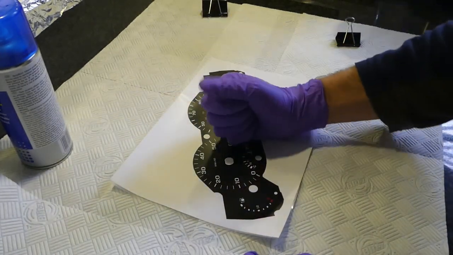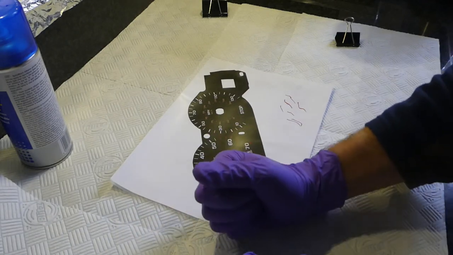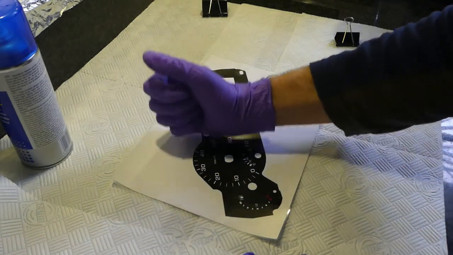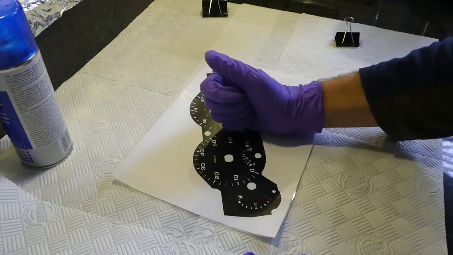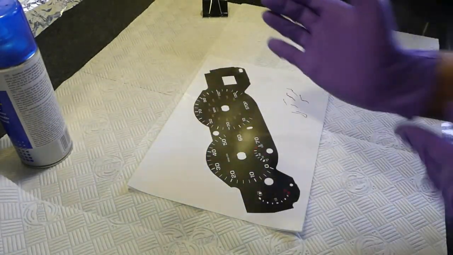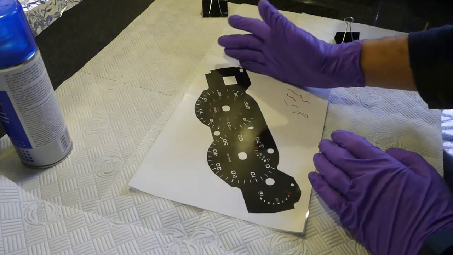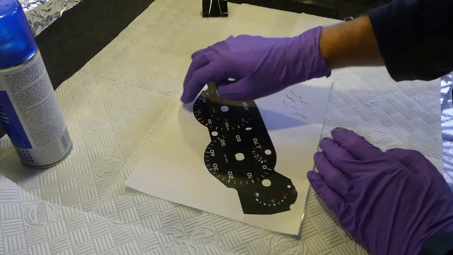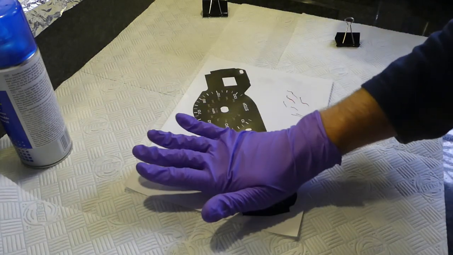So I'll use my glove, the back of my hand a few times just to make it flat. Try not to touch the end of the paper because there's some glue there, so then I'll put some smudges on.